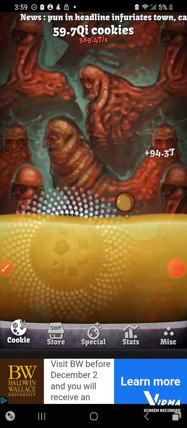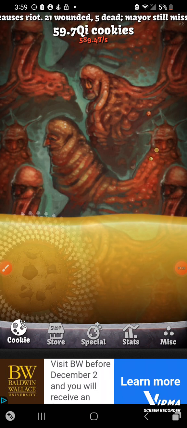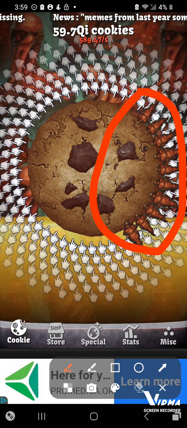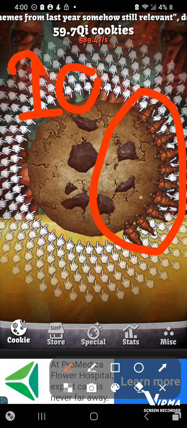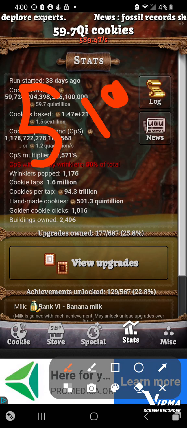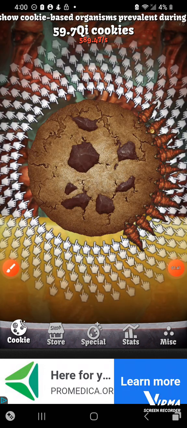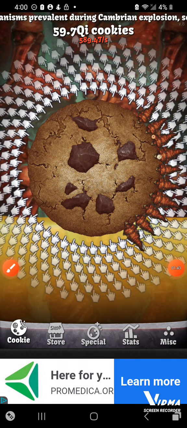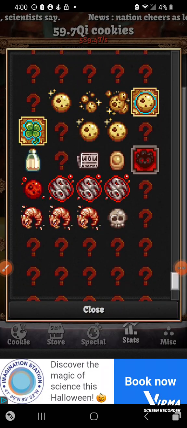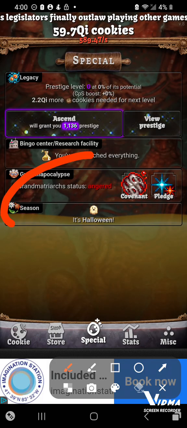So yeah, that's one. These wrinklers only go up to 10 wrinklers, because each wrinkler takes 5%, and with 10 it's 50%. So yeah, all of these are just 5%. And also, how to get the wrinklers is you actually have to get the Grandmapocalypse.